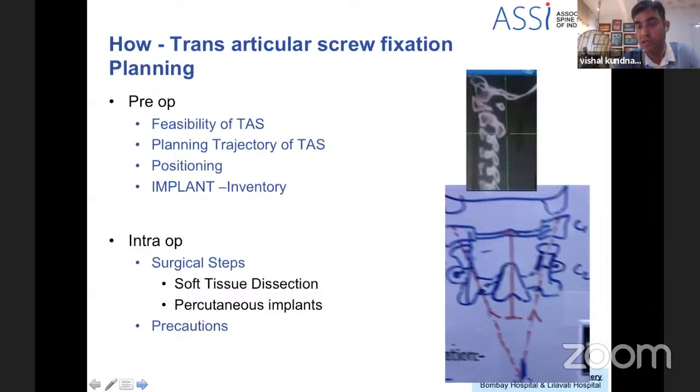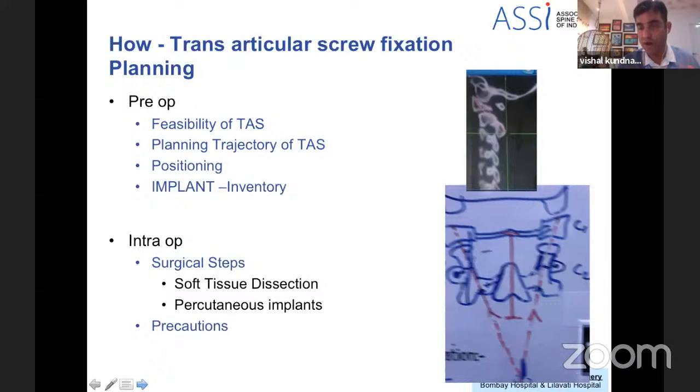You cannot have only 3.2 or 3.5 or 4.2 screws in your hand. You always have to have almost every diameter of screw. And to my despair, I got stuck a couple of times when I didn't have a 2.7 millimeter cannulated screw. Now I make it a point that whenever we do a transarticular screw, always keep not only sublaminar wires ready, because sometimes you may not be able to do it. And sometimes I keep Herbert screws, which are like 2.3 millimeter cannulated screws, for kids of 3 years old. These come really handy where the diameter of the pars is 3 millimeter.